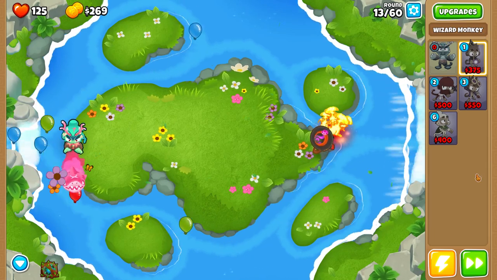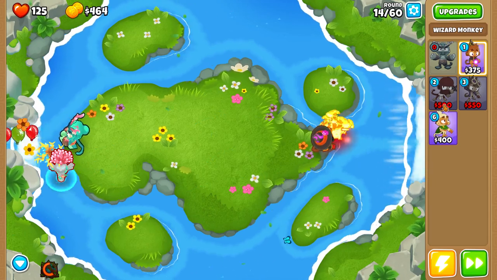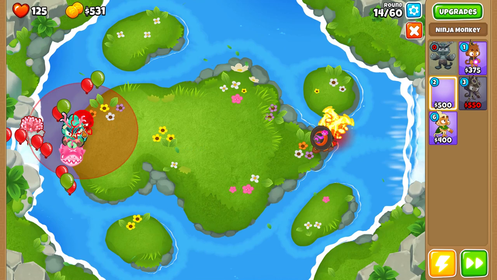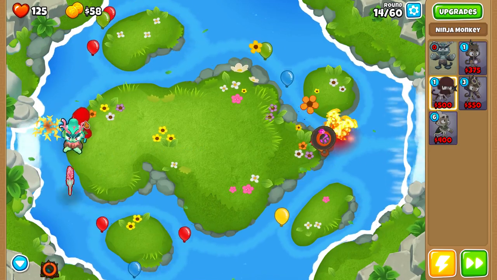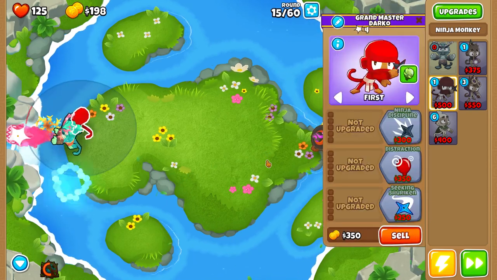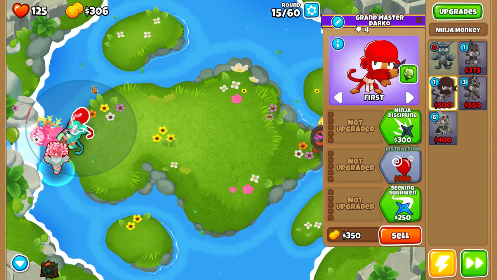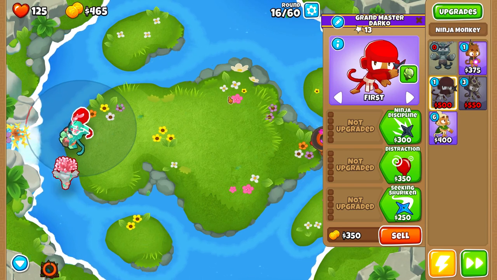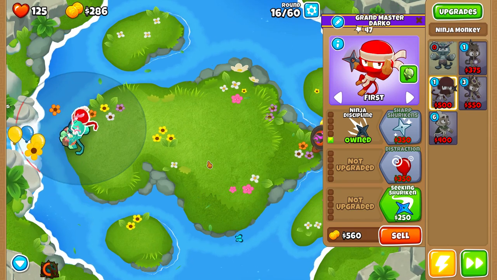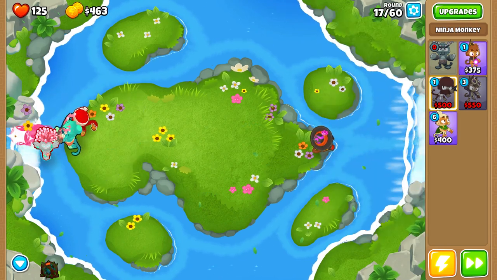Okay, at this point, I'm going to go ahead and add a ninja by my Obyn. Well, as soon as I have the money, I will add him there. It's right there. Now on this map, the first Moab is going to go to the top, but then they start splitting. Some go to the top and some go to the bottom. So I want to make this ninja, instead of 402, I want to make it 204, so that the ninja will put a sticky bomb on each of the Moabs.